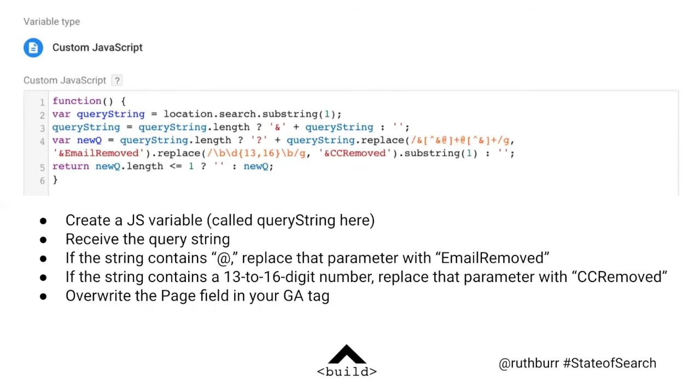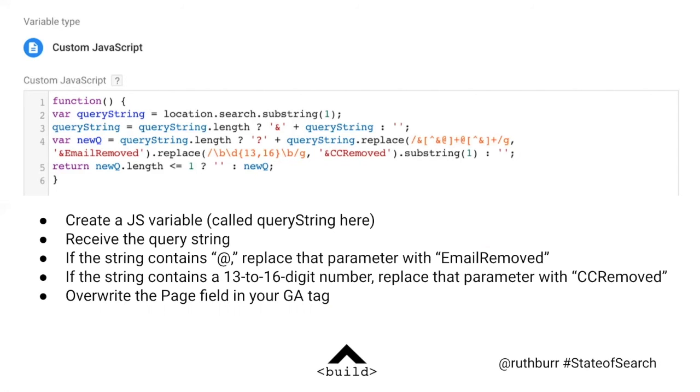One thing that you can do with GTM is you can overwrite fields in Google Analytics. And there are a lot of reasons to not do this because it can mess up your data. But one really great use of this is to strip out personally identifiable information. So what you can do is create a JavaScript variable that receives the query string, and then instead of just saying, okay, you may have noticed earlier with setting up a JavaScript variable, you say, okay, go get it, and then return it.